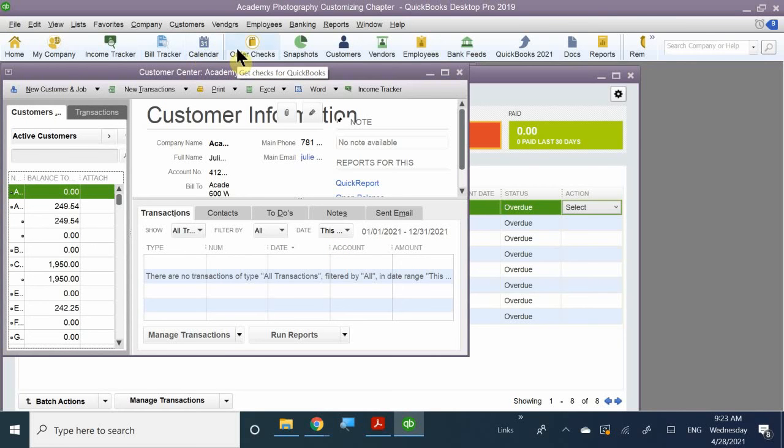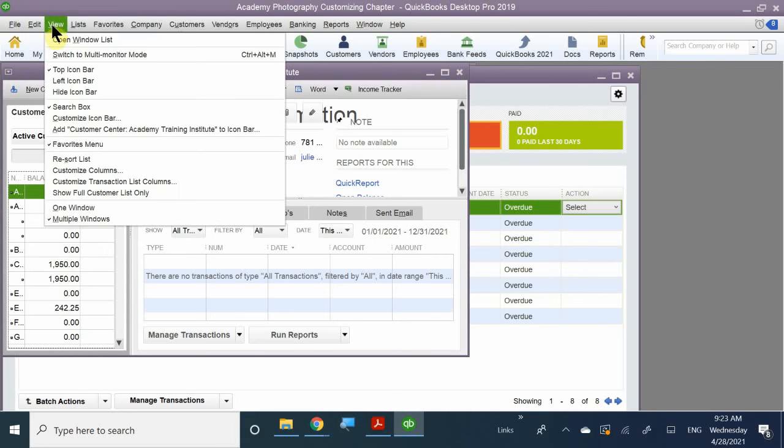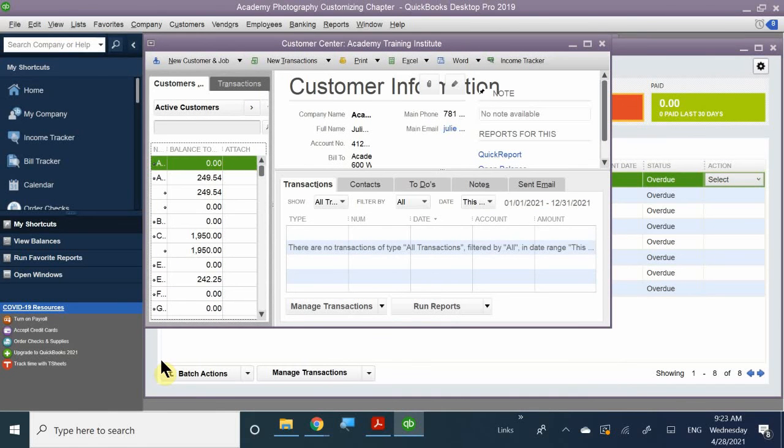Okay, now if you decide that you don't need to use it at the top of the window anymore and you prefer to have it on the left panel, okay, so the left side, it reverts automatically back to the same thing. It doesn't keep the colored features, which is one of the things that QuickBooks can't do. So that is going to be one feature. So it can only happen when you have it set for the top of the bar. Okay. So once again, these are shortcuts to help you enter in your transactions, but it isn't transactions themselves.